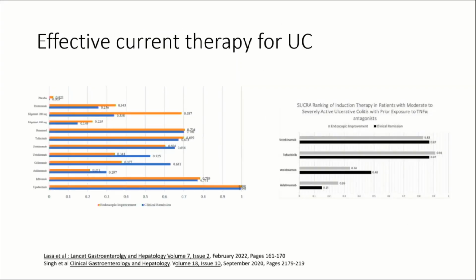And I'm just going to briefly mention this, and this is probably not very clear. The first slide is from a network meta-analysis which was very nicely published early this year, and this is basically looking at a mix of patients. And if you look at the efficacy of the drugs, obviously upadacitinib, infliximab and tofacitinib sit very much in the front. But the second slide is probably more relevant: when you look at the patients who have been exposed to anti-TNF, it looks like ustekinumab and tofacitinib should be your treatment of choice in patients with ulcerative colitis.